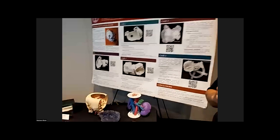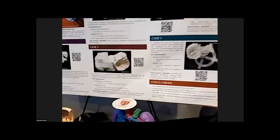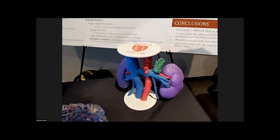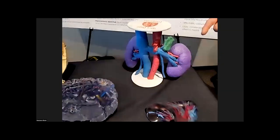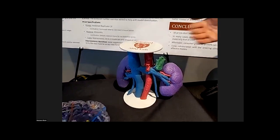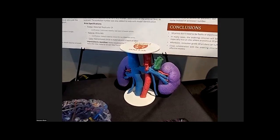Sweet. These are so cool. I'm just going to let the camera go on them. Tell me, what's the kidney one for? Maybe you could guide me through each of them. So this is a model that we did as a proof of concept for kidney donors. One of these kidneys was eventually donated. You usually scan the donors so that they can figure out which kidney is the best one to, I don't want to use the word harvest, but to take.